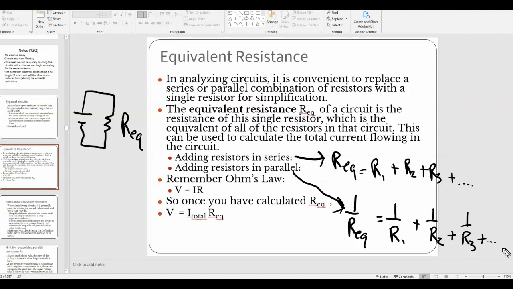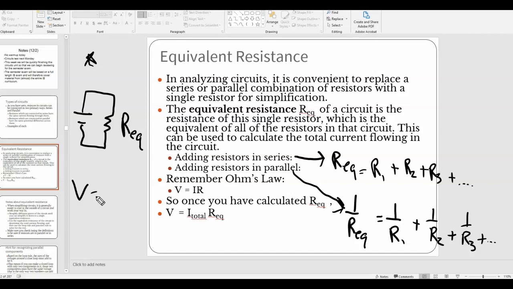Make sure you understand how to add resistors in series and how to add them in parallel. Now, practically speaking, a lot of circuits are a combination of these two, and so sometimes you'll have to add some of them in series and then others in parallel. Always make sure that you understand the difference in the definition between series and parallel circuits. Just to review, components in series have the same current going through them, and components in parallel have the same potential difference.